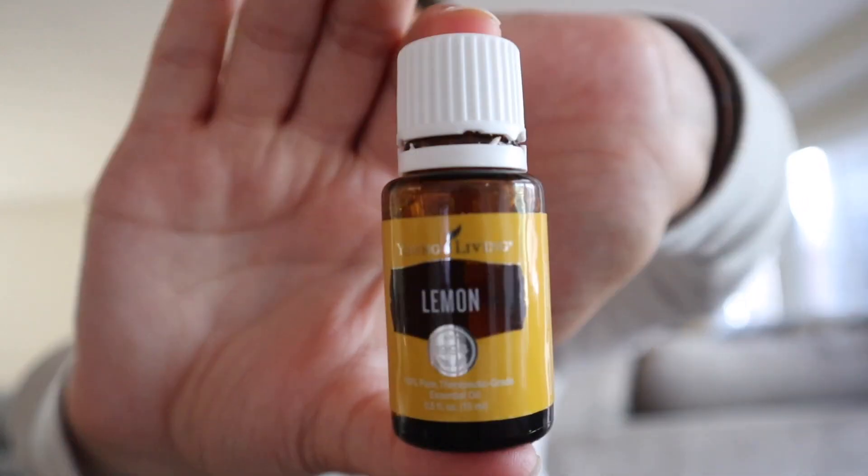I never even realized that would be a thing, but it has saved my life so many times. On top of smelling good and being really good for you, lemon helps you get rid of anything sticky. It's also really good for detoxing your body — I like to add it to water every day. It just helps detox your body and is really good for your immune system because citrus is really good for your immune system.